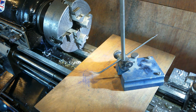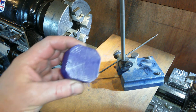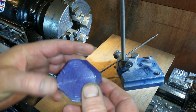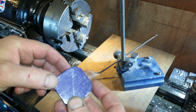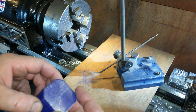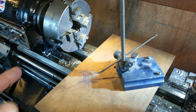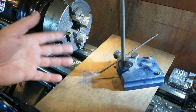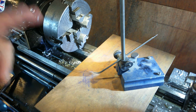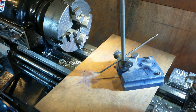Okay, I'm not going for mega accuracy here, hence my surface table happens to be a piece of plywood. And you can see that, just mark that off on the centre, and I'm doing the next marking, so I'm going to show you how I did that. So that was at 22.1mm, which is halfway up. Now I need to make a measurement 9mm away from that.